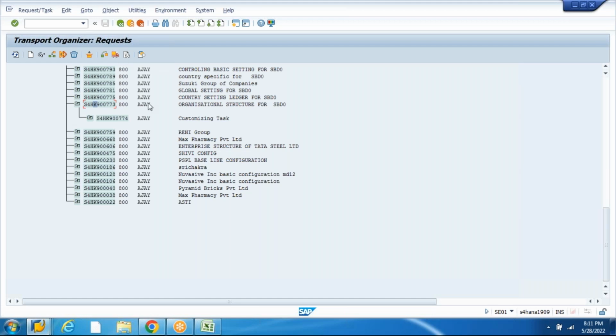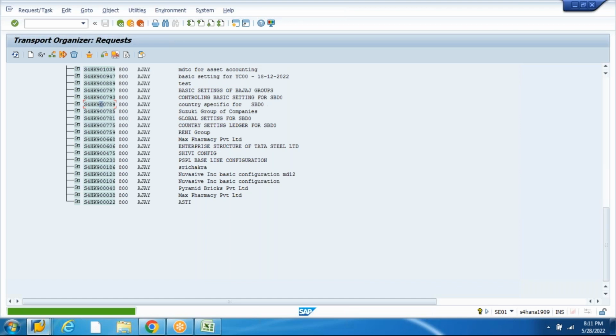Now before I click, I need to make sure where my cursor is. My cursor is currently at 73, which is the main task. If I click this, what is the message you are getting? Sub tier is not released. It is telling referencing the task S4H all zeros 774 not yet released.